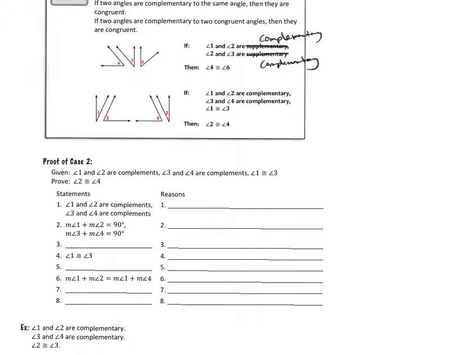So in our proof, our first statement is our given. Our second statement is based on the definition of complementary angles. So far we're starting out very similarly. Again, I have two things that both equal 90 degrees, so I know that the left side of both of those equations must equal each other. And that is because of our transitive property of equality. Substitution property of equality also works.